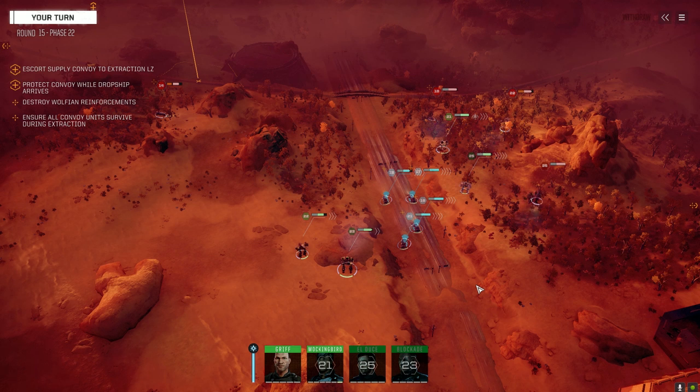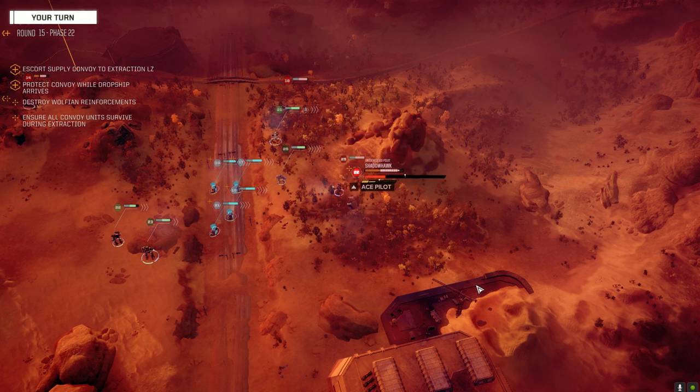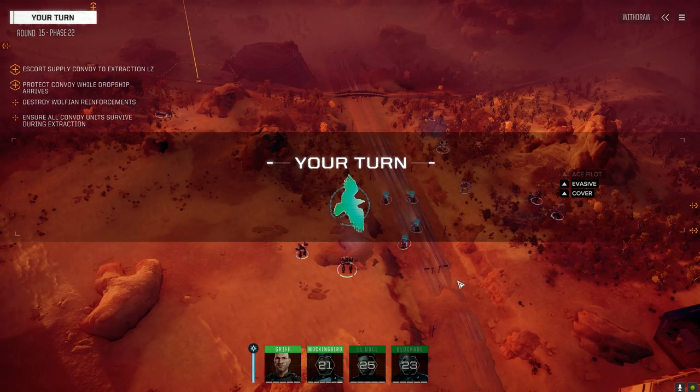So I'm not sure what to do with this turn with the Timberwolf. Could try and backstab the Shadowhawk depending on where he goes, I guess. Or try and take his leg, maybe. Okay, let's see what he does here.